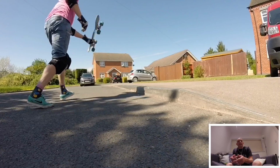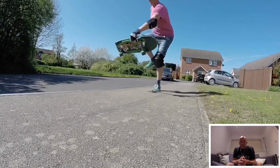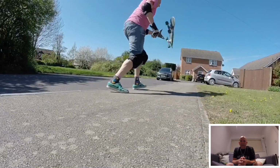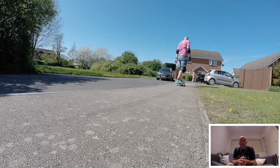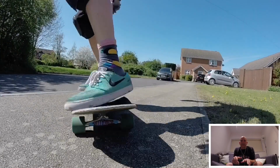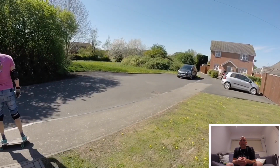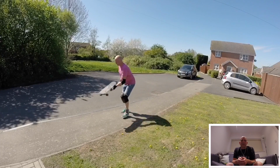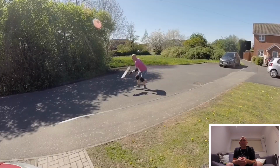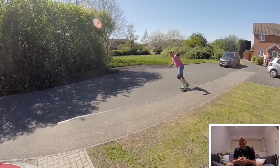This is the trick for the Game of Skate that was set in the day, so just a few guys are practicing that. Actually feels quite nice. You could use that quite easily within your normal sort of run. Quite an easy trick. Just wanted to get it exactly as it was set because I like to get things properly. Again, in a minute I should ask my son to show him what he thinks of it. That's rubbish. Cheers.